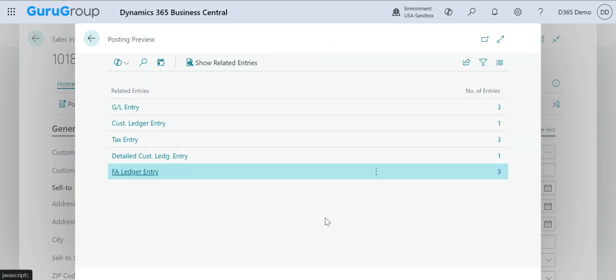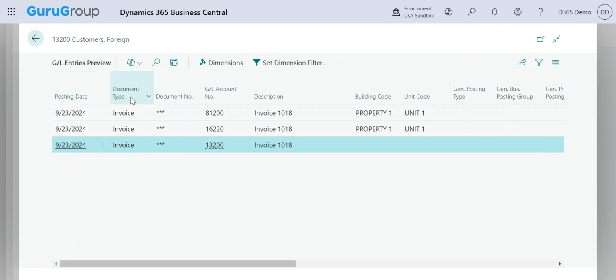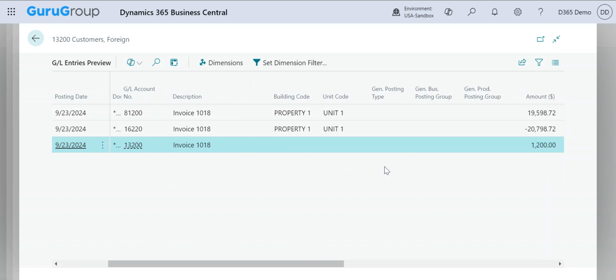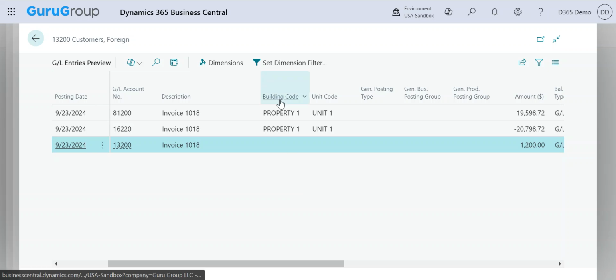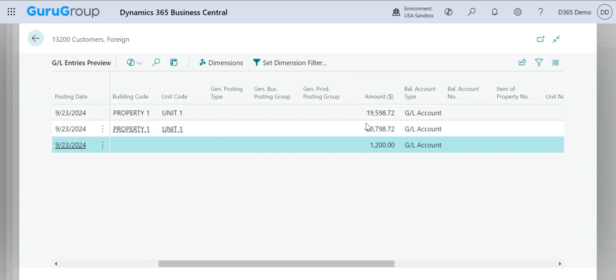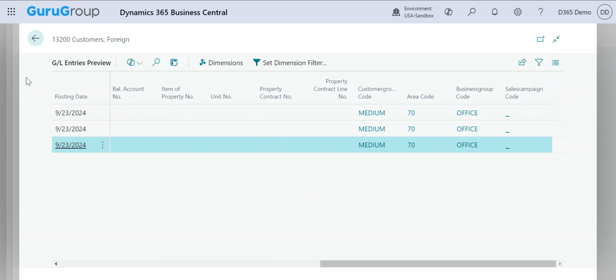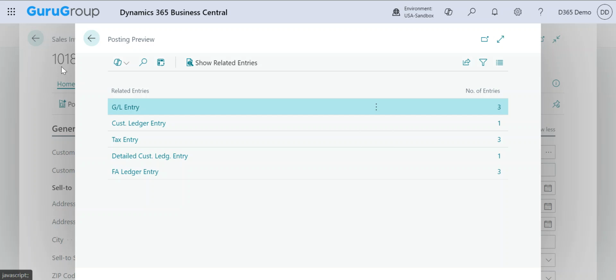So here the following page appears where we have the GL entry record, and I'm going to click on it to view the complete information related to the transaction. So it's the posting date, of course, and the document type, that is invoice. And then we have the GL accounts that are going to be impacted by that particular transaction. And then we have the property related information such as unit code, and the amount. So this customer has an outstanding amount already, that's why it's already incorporated into that. Okay, that's it. The transaction went well, and now I'm going to post it.